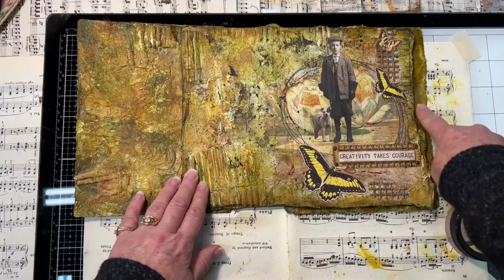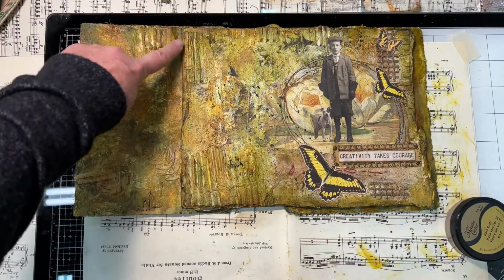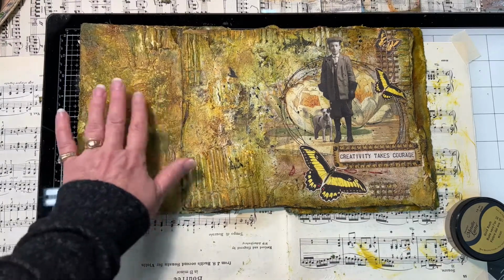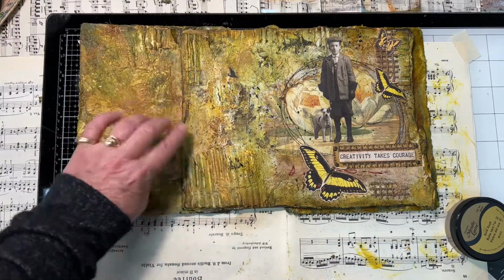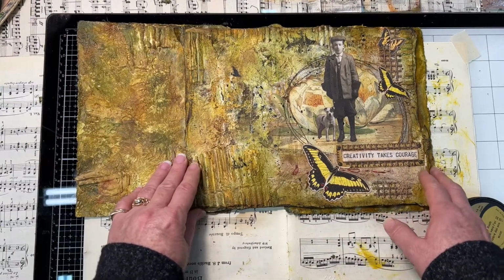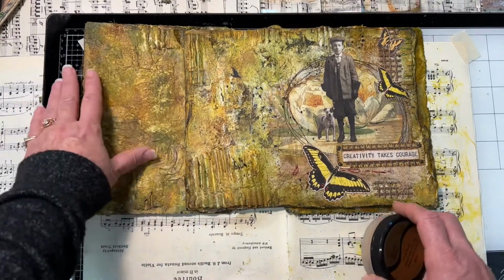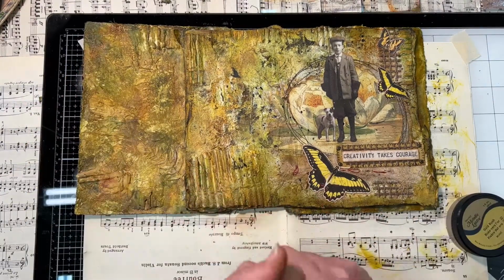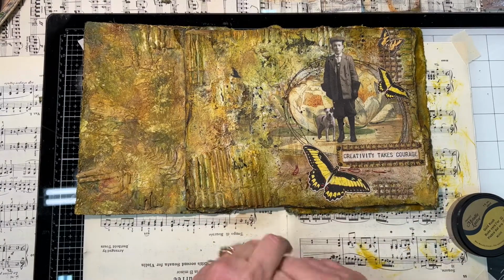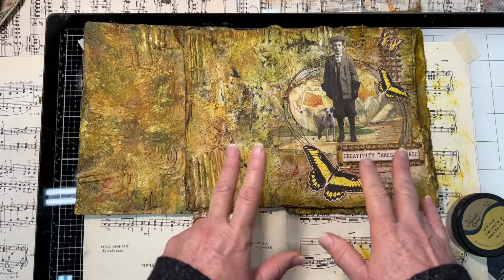Just on this, I can touch up some edges around this too, because I have the other sheet underneath here. And then I think if we tear this edge right along here, it's gonna blend nicely, because that straight edge looks really weird to me. But yeah, I think that will work. So if we do a little gold on here and then do some black splatters and maybe some white splatters, I think we have it. And then I'm going to stitch it together and we'll take a look at it.